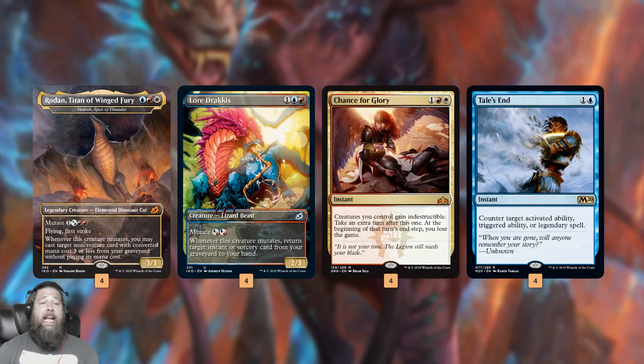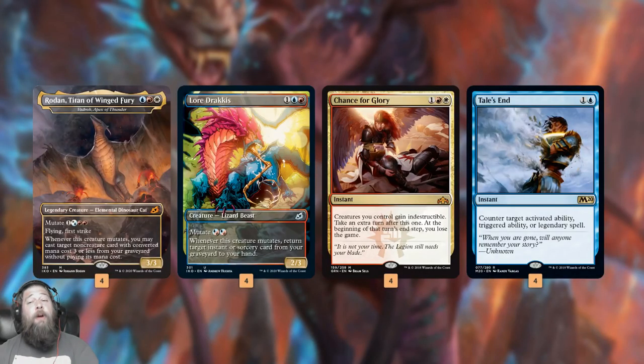So the plan is, if we can get Vadrok and Lord Rockus mutated together, we mutate onto that mutate pile, and we use Vadrok's ability to cast Chance for Glory from our graveyard. So our mutate pile and our other creatures become indestructible forever, and we get an extra turn. The problem is, at the end of that extra turn, we're going to lose the game. Well, that is where Tail's End comes in. We use Lord Rockus' mutate trigger to return Tail's End from our graveyard to our hand, and then when we go to the end of the extra turn, we use Tail's End to counter the lose the game trigger.